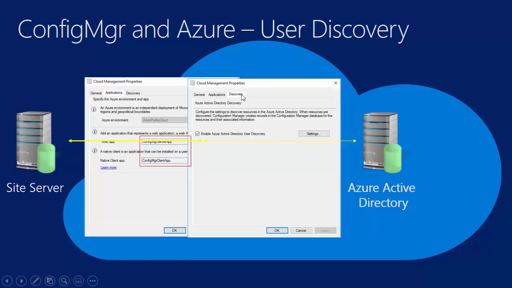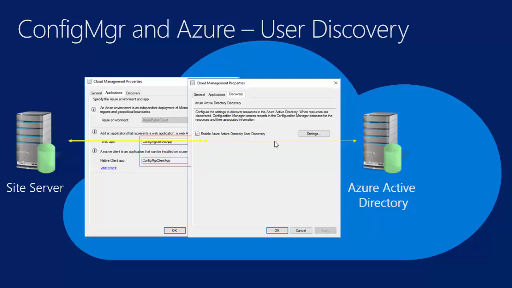Then on the next page under Discovery, you can tell Config Manager to enable discovery of Active Directory users, Azure Active Directory users. Now, you don't have to. In fact, in my lab, whenever we get to it, you will see me set up 2 connections into Azure Active Directory. It's just something I have to do because of the way we at Microsoft do different things, and it might be useful for you to know how to do it too. So we'll get through that here in a minute.